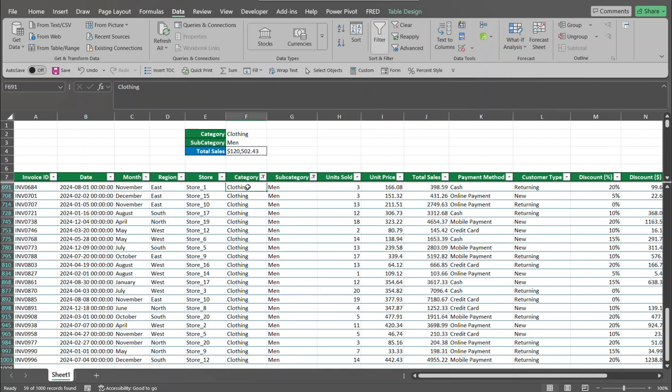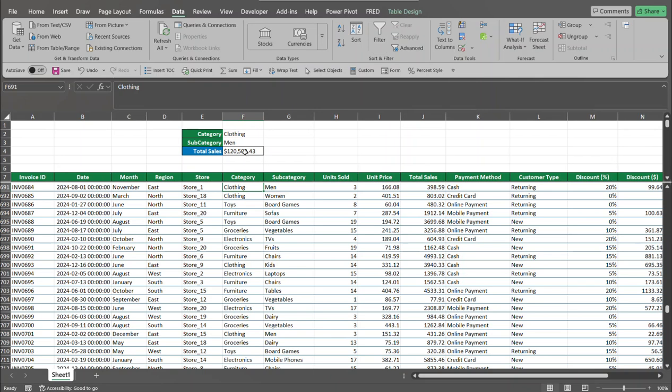So now let's undo the filters. I could do Control Shift L, and it brings back the entire data set. Right now, if I select anything else, of course it turns 0 because within the category furniture, it doesn't have a subcategory of men. So let's select something else. Furniture, let's say tables. So there. Now all the information here for everything that has a category of furniture and a subcategory of tables, it calculates the total sales for us. So now let's go back to clothing and men.